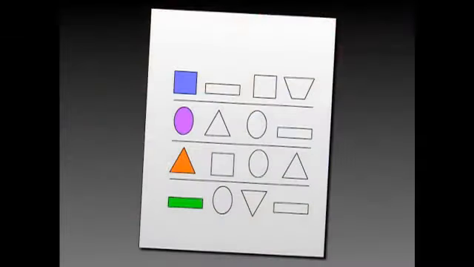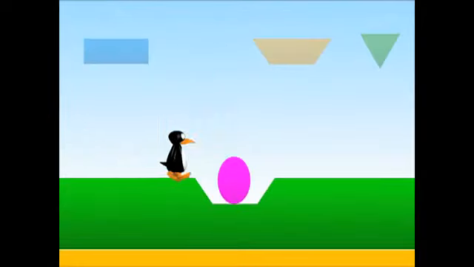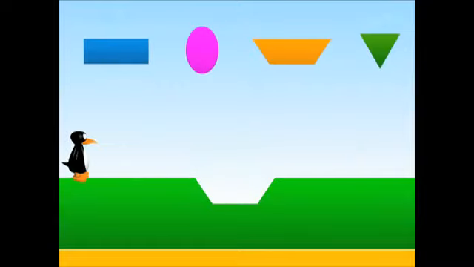So I wondered, what would happen if we remove all those words and hand this over to some 4-year-olds along with some crayons and don't say anything? This is what happens. We didn't tell them what to do, and so they did whatever they wanted. But how do we tell students what to do without words? Here's one way. Interactive software with informative feedback. If you click on the wrong thing, it shows you why you were wrong. And when you click on the right thing, it shows you why you were right. And you can help a little penguin across the screen.